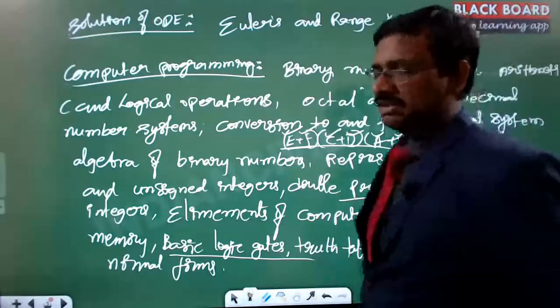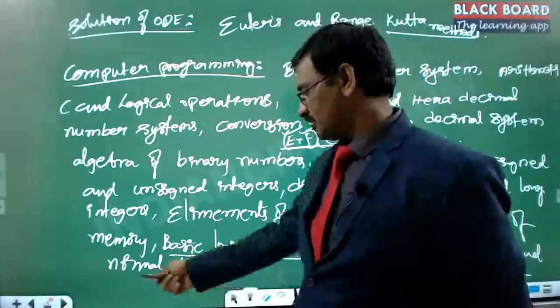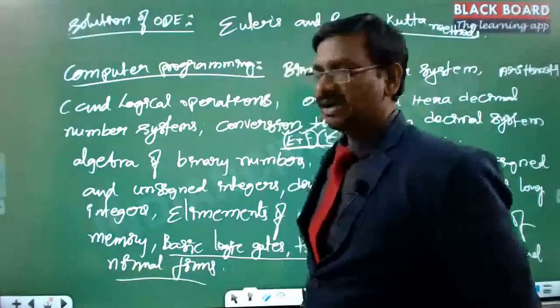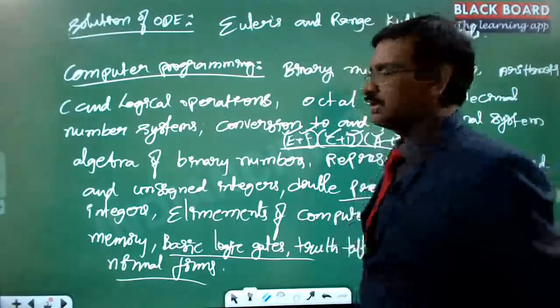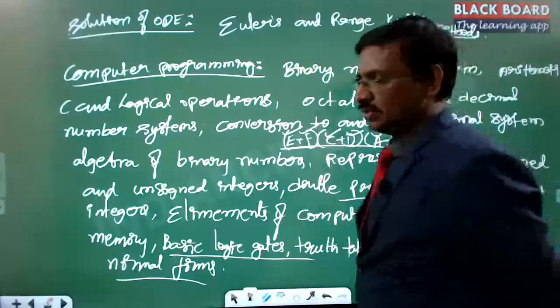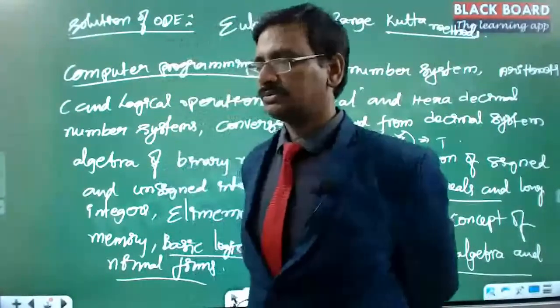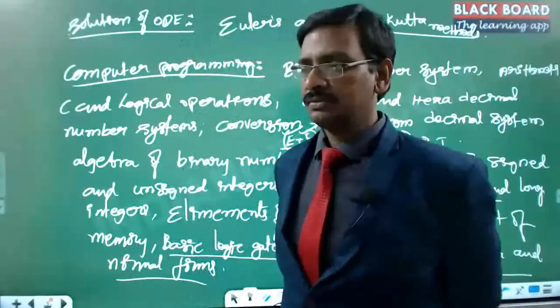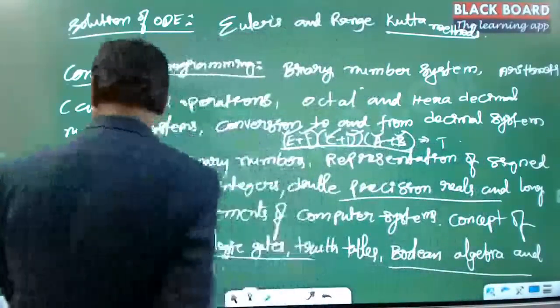And in that process, a complicated decision tree is simplified with the help of something called normal forms. These normal forms are important from our UPSC perspective also. Got it? So this is the complete syllabus we are going to learn as part of this particular topic. So tell me if you have any questions on this. Questions?